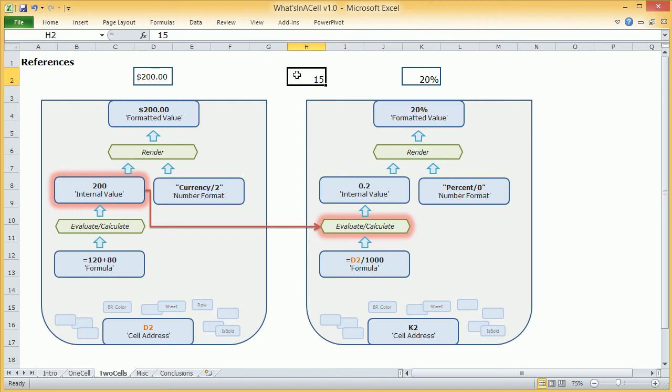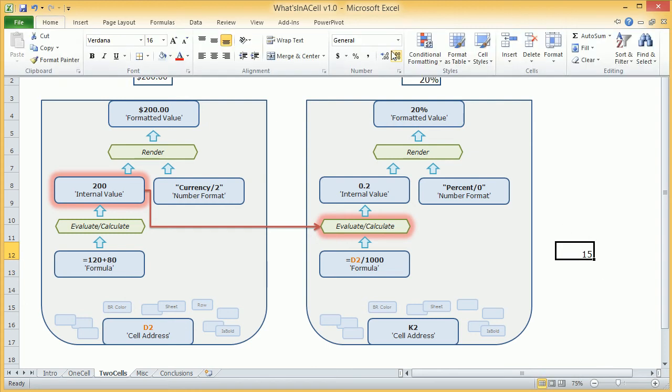By the way, if I go up here, and I'm just going to enter the number 15 so you can see how this is done. In fact, I'm not going to do that. I'm going to hit delete. I'm going to put it over here so you could see what I'm doing. Type in 15, hit enter. I'm going to select it again. I'm going to go up here to home, and I'm going to change the number formatting. Right now it's on general, which is the equivalent of having this property here say no instructions. Just take the internal value and show it to them as it is. Don't modify it in any way.